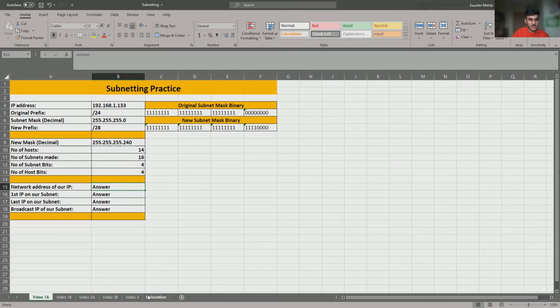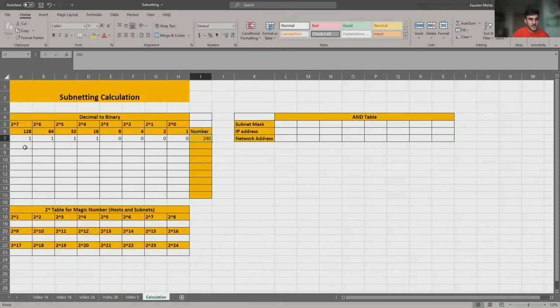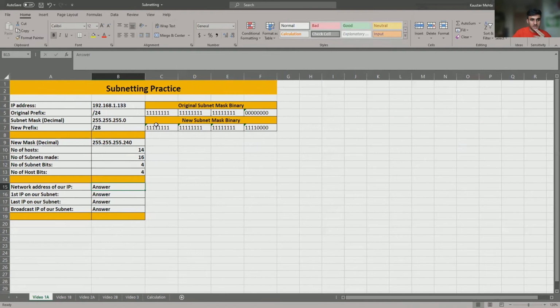So for this, a simple way to do it is if you head back over to the calculation sheet, we already have in the last octet for the subnet mask 240, so this octet. And now we're gonna make the decimal number 133 into binary as well, and we're using AND addition. So it's called AND addition, where we use AND addition with this mask, this binary number, and 133 converted to binary.